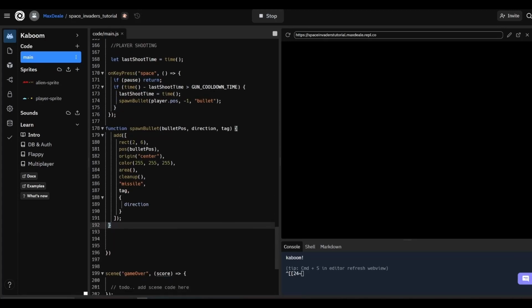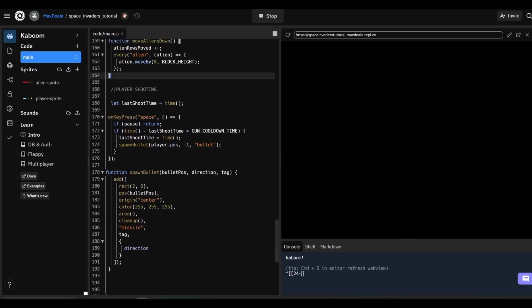So the way that we will achieve our player shooting is by having a last shoot time variable, which will be equal to the Kaboom time function, which will essentially just get the total time from the beginning. And we're going to use this inside our onKeyPress handler, which listens for a space.